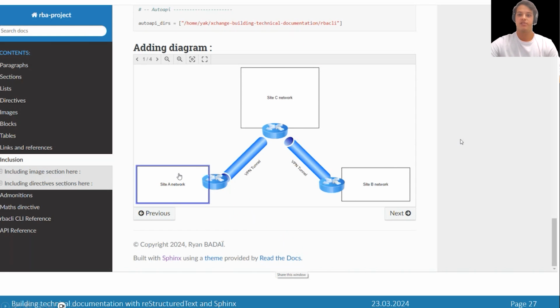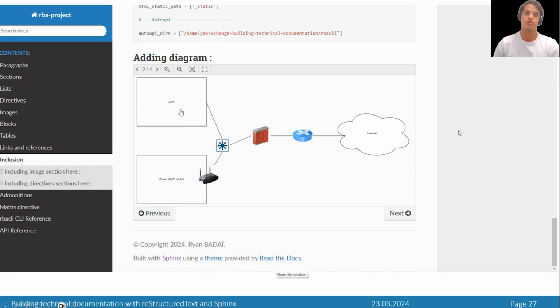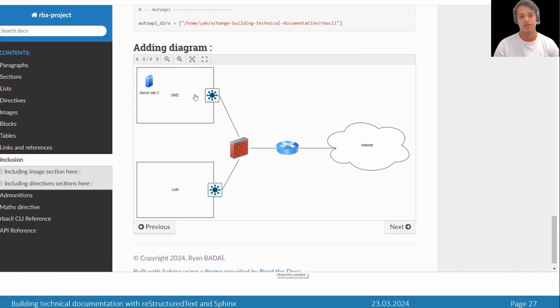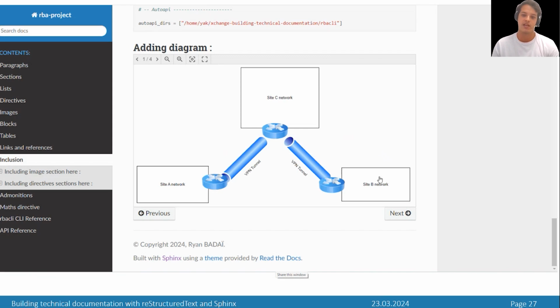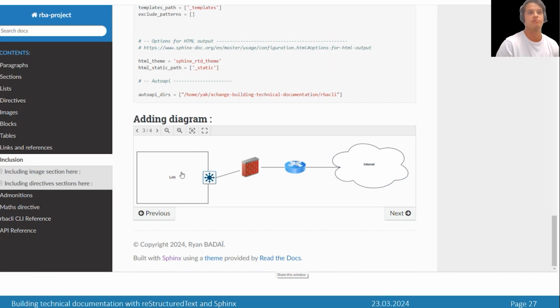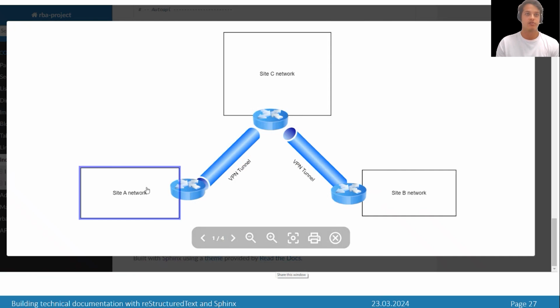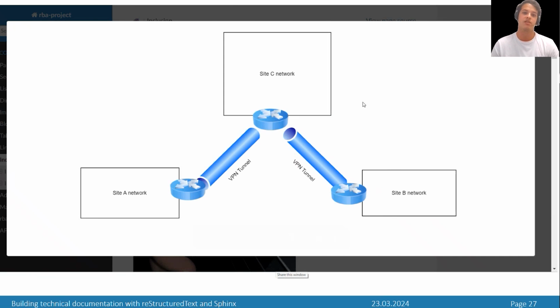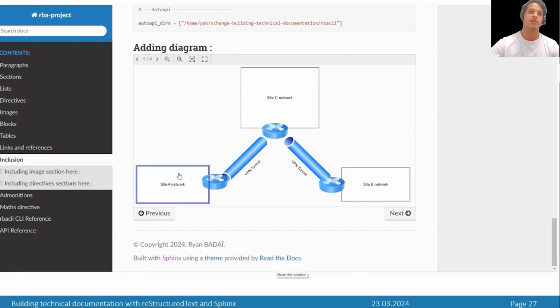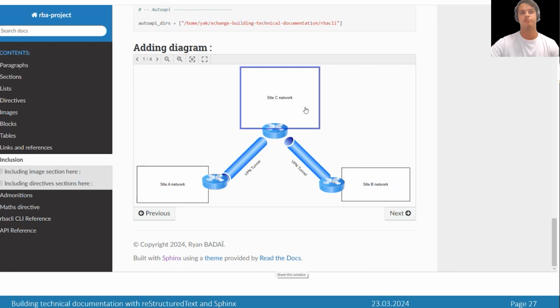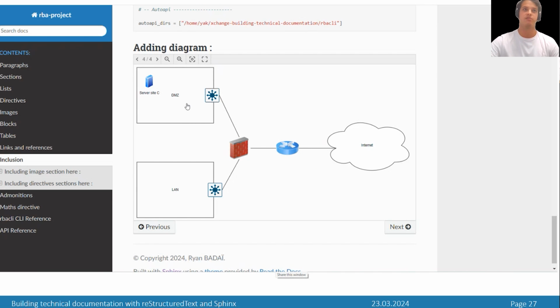I have a little GIF here to demonstrate what we get from this inclusion of the draw.io diagram. This is a dummy networking diagram that represents multiple sites for an enterprise network. Whenever you have a diagram, you can put it like that. And whenever you update the diagram in Git, it will be updated when you build the documentation. So you can keep everything up to date quite easily with that.